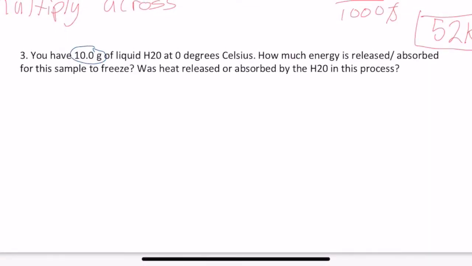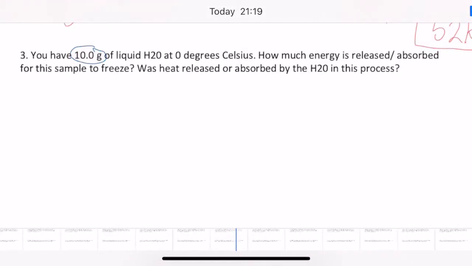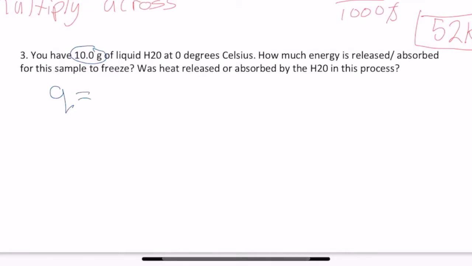Like I said, circle what is relevant to your problem. That's always a good habit, so that way you know what is going on. So, I think it's a little frozen. Okay, so you need to find Q. Q is your heat, right? What's the next thing we're looking for is m times ΔHf, heat of fusion. So that's pretty much mass times heat of fusion. So let's go ahead and enter that in.